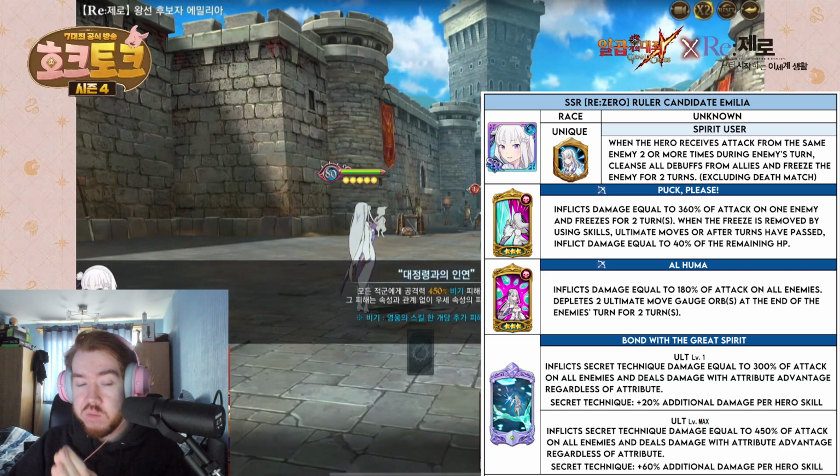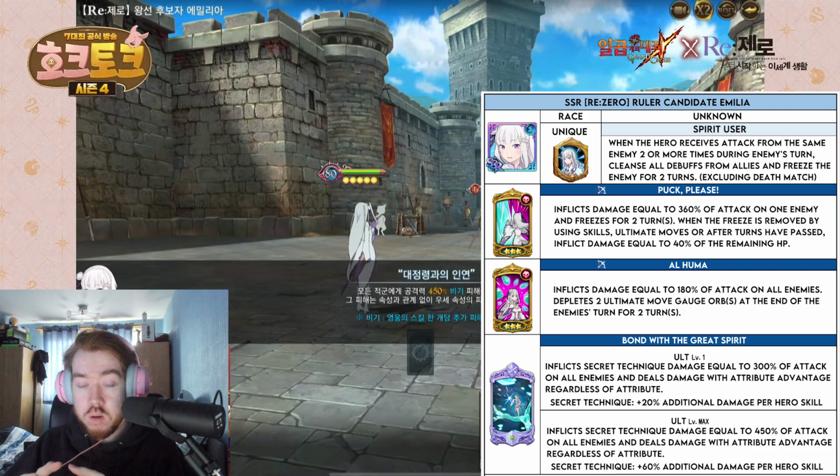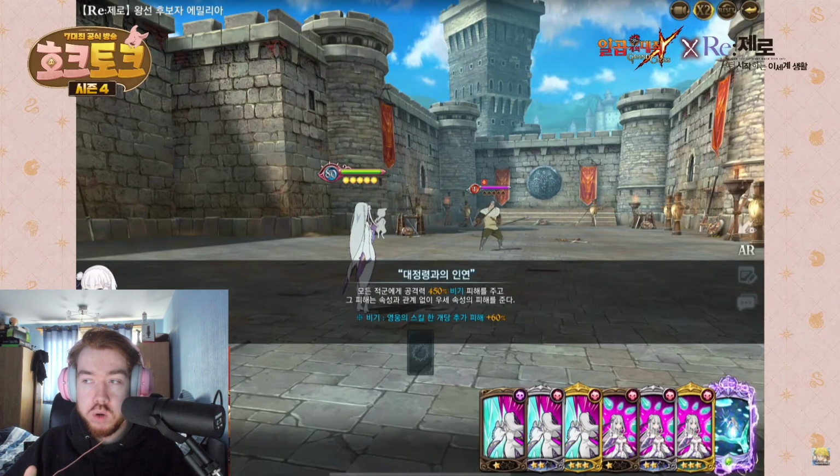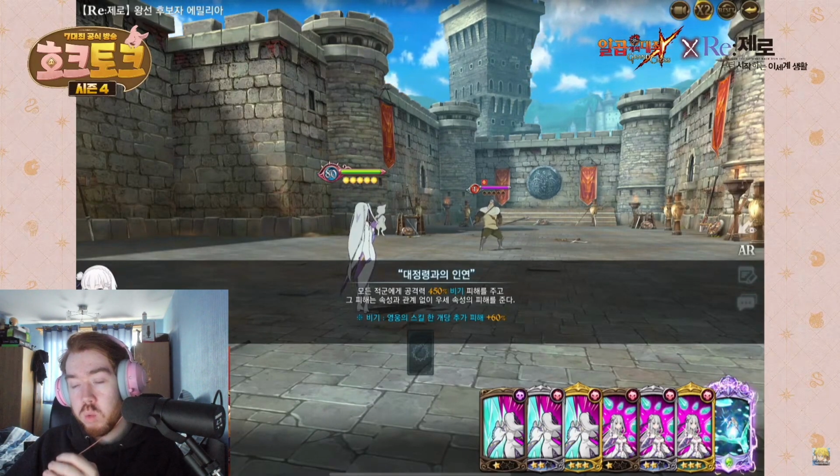Now, that being said, don't think this is broken straight away. Lost Flame Medios is very good, but he has very good stats. He's a festival unit, so I do believe her stats are a little bit worse.